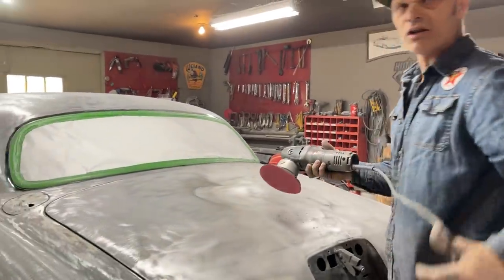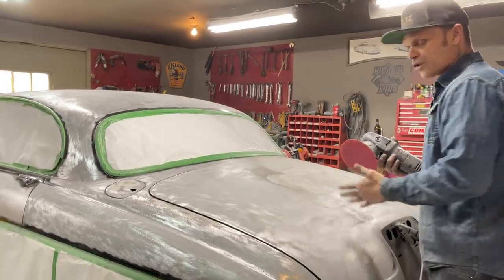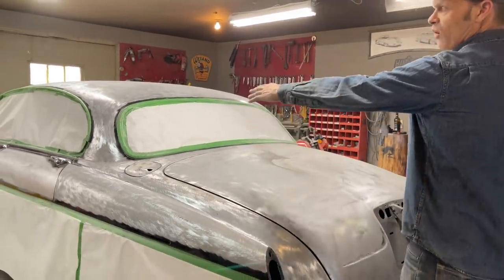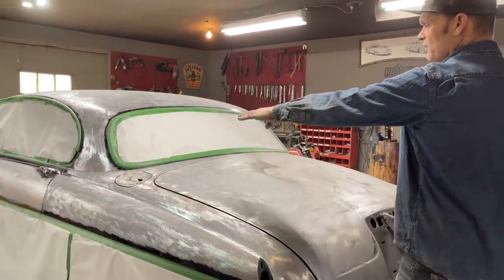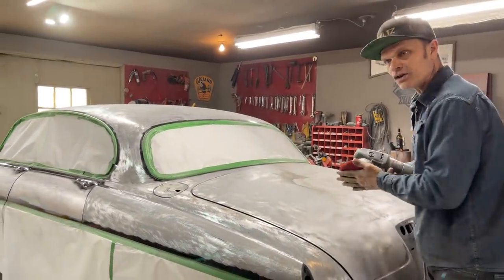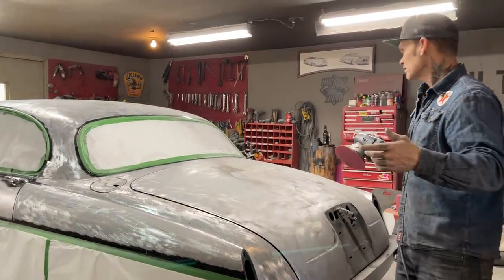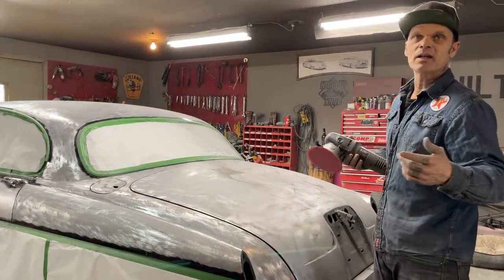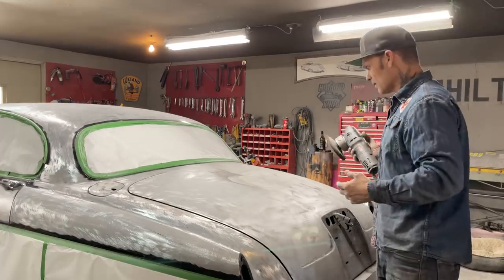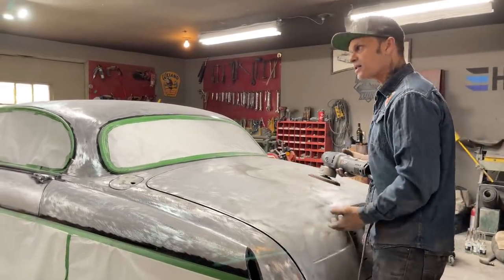So you can see how long it takes to get a car stripped down. When you strip a car down, you want to be very careful around all your stainless stuff. I know I'm close, but I've done it a long time. When you turn the camera off, I might put a mask on, maybe. But I'd rather do the video this way so I can talk.